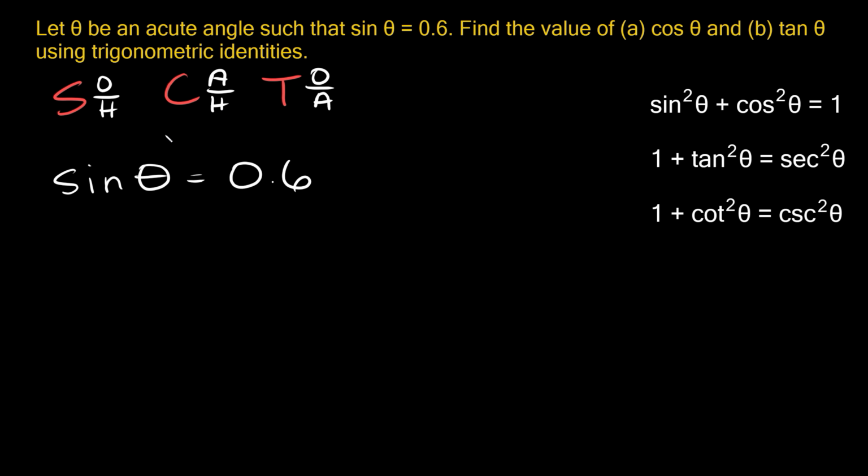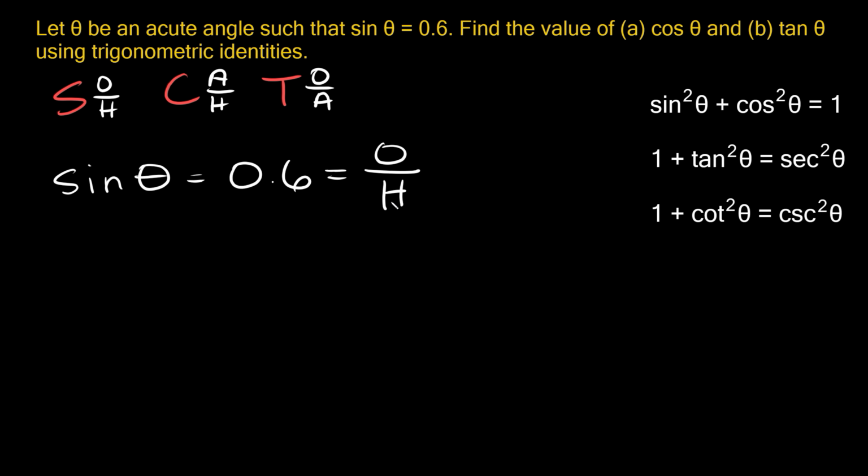Or at least I'll say it, all right? So the sine of theta is equal to the opposite side over the hypotenuse, the cosine of theta is equal to the adjacent side over the hypotenuse, and the tangent of theta is equal to the opposite side over the adjacent side. Okay, so we're given the sine of theta, which would be this one, right? So the sine of theta is equal to the opposite side over the hypotenuse, right? So the sine of theta is equal to, well, it tells us it's equal to 0.6, but let's fill that in anyways. It's also equal to the opposite side over the hypotenuse.